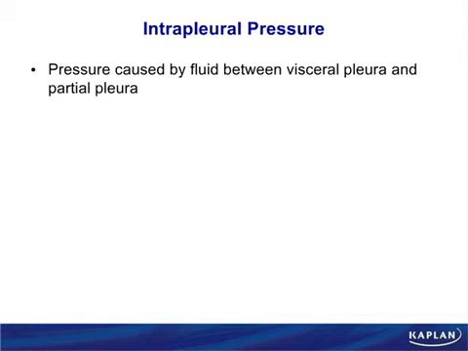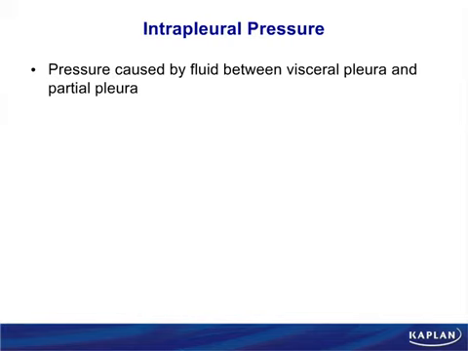Next is the idea of interpleural pressure, IPP. As we indicated on the previous slide, and as you remember from your anatomy, the chest wall and the lungs are lined. They're stuck to the pleura, which is a sheet of cells that is folded back on itself, and this is a fluid-filled space between the visceral pleura that's stuck to the lung and the parietal pleura that's stuck to the chest wall.